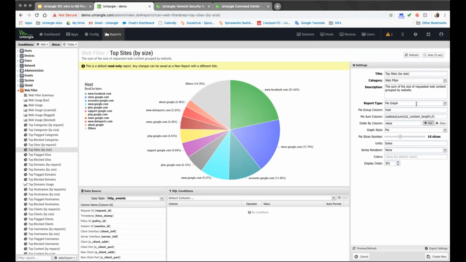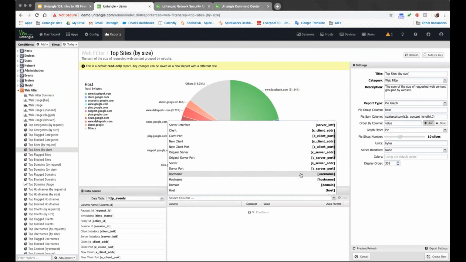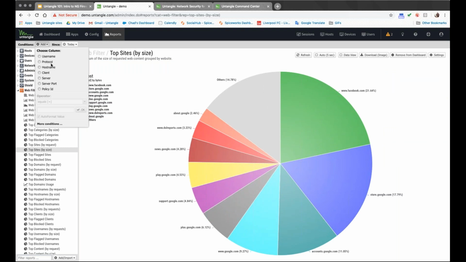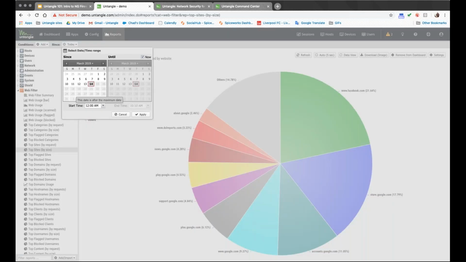I can completely customize it, save it as a new report. I could add the same conditions. If I had a condition set on my dashboard, that would actually carry over to this reports viewer. And then this is where I can say I need to go way, way back. If I'm keeping 6 months of data, I can say, well, I'm going to see what this person was doing on these sites every day for 3 months. This is where I can do that.